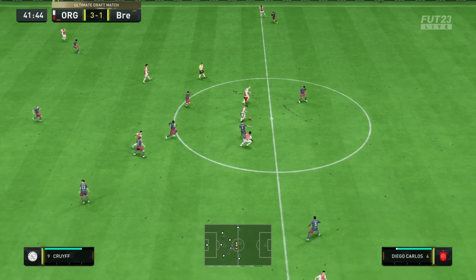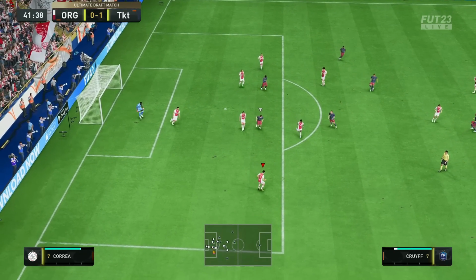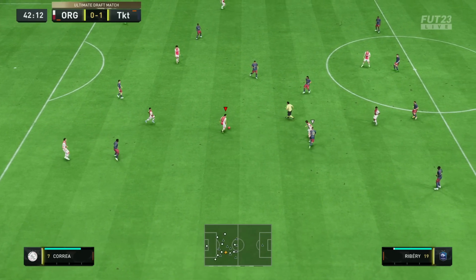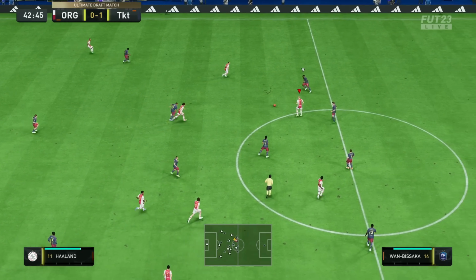So let's jump into the next example. And this is another great example. It just shows how we build up an attack. And the biggest thing, again, that we pointed out at the start is patience. And it's so important when you're attacking. You have to be patient. Don't pass the ball forwards all the time. You can see how we work the ball around.